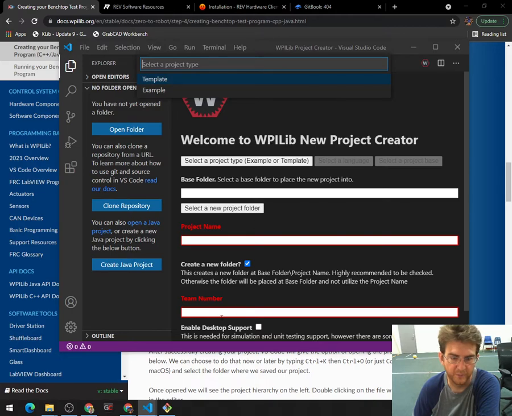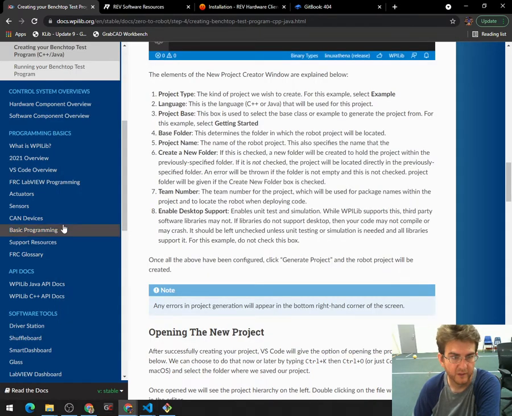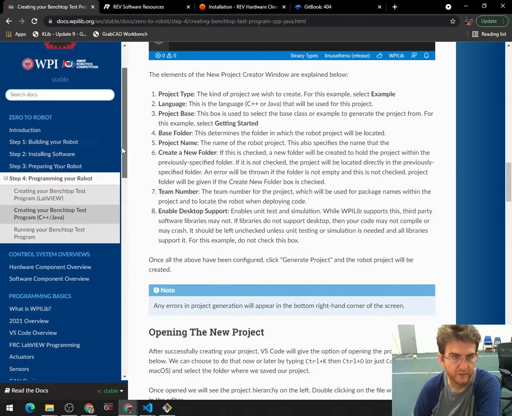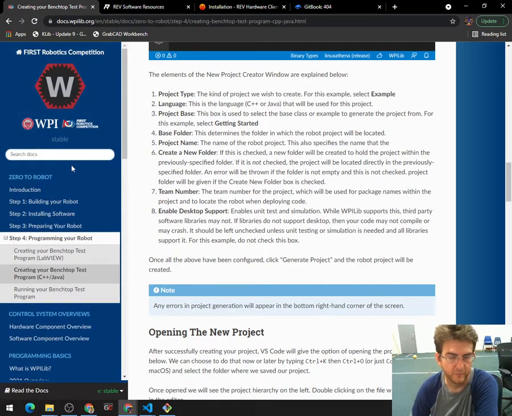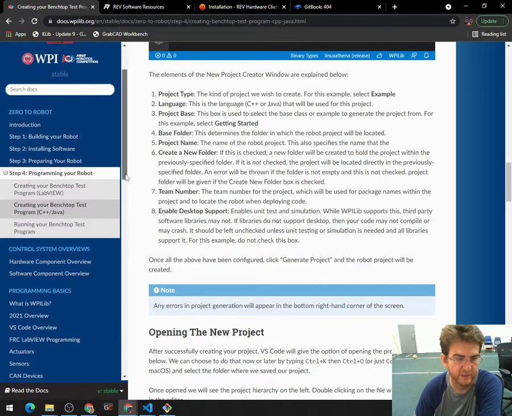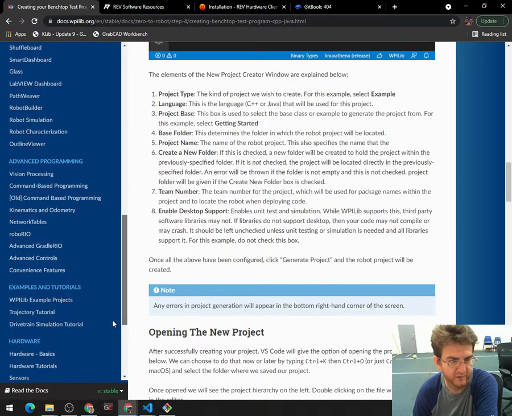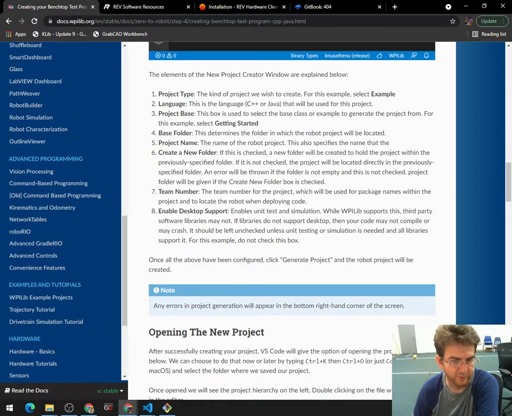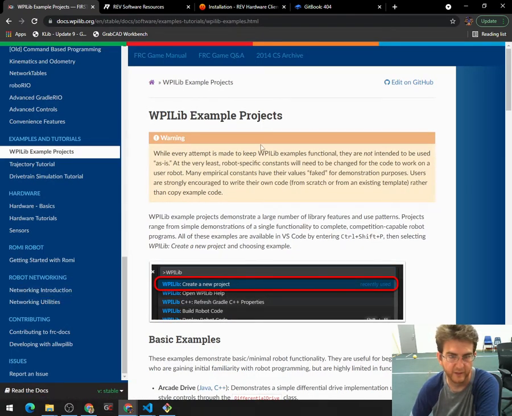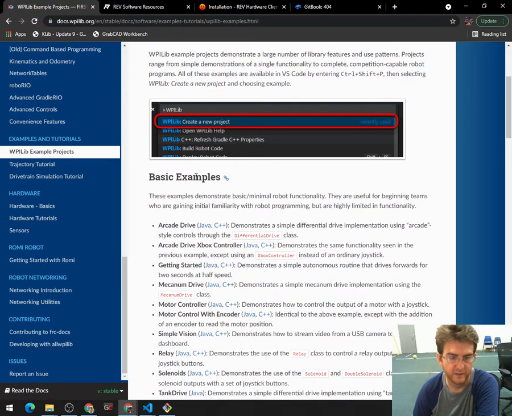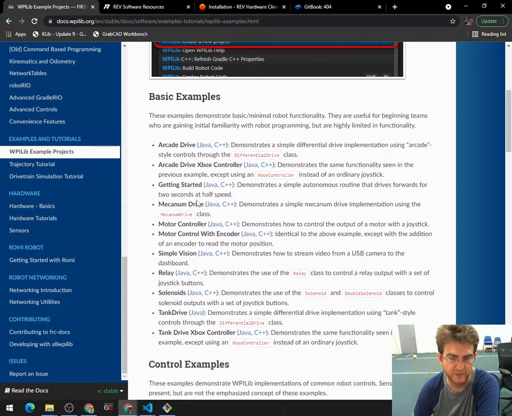If we go back to our documentation and come down to examples and tutorials, you can click and it will give you basic examples, and all these would give you a description.